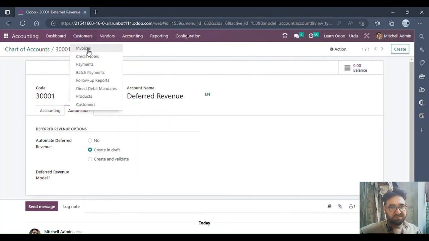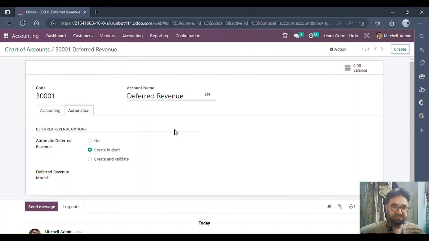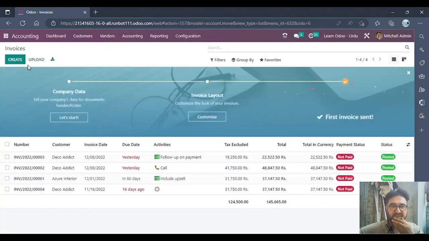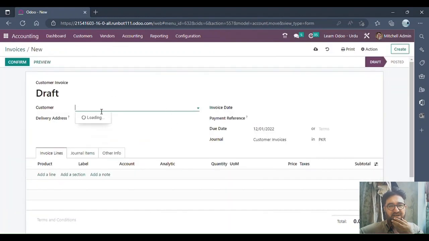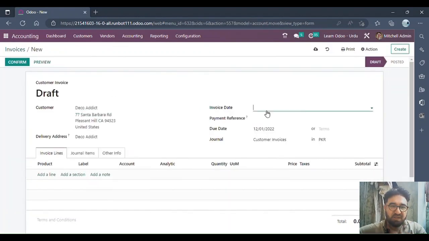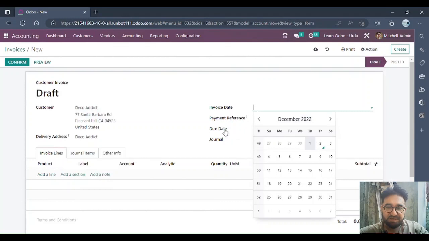We have selected almost all the necessary settings, and now when all the settings are completed, let's utilize that deferred revenue account and create a new invoice.